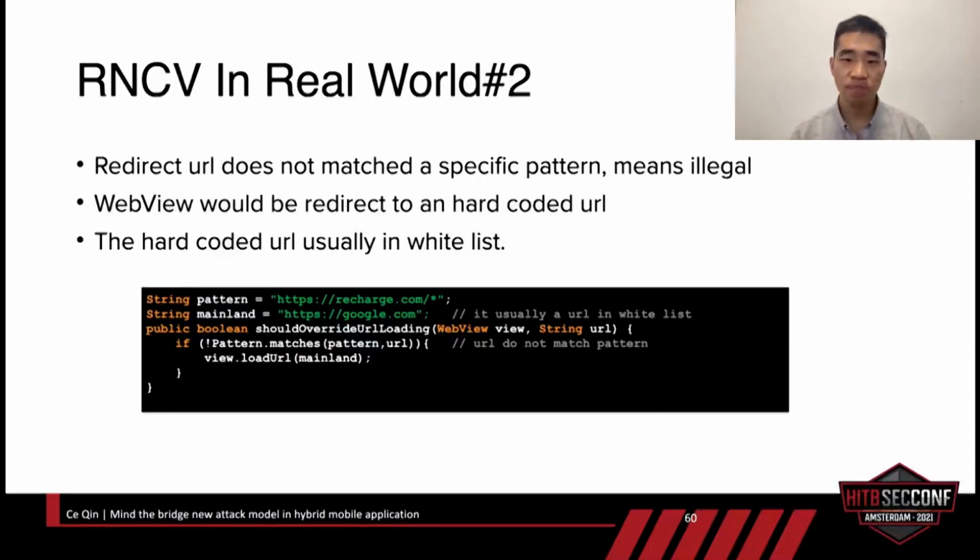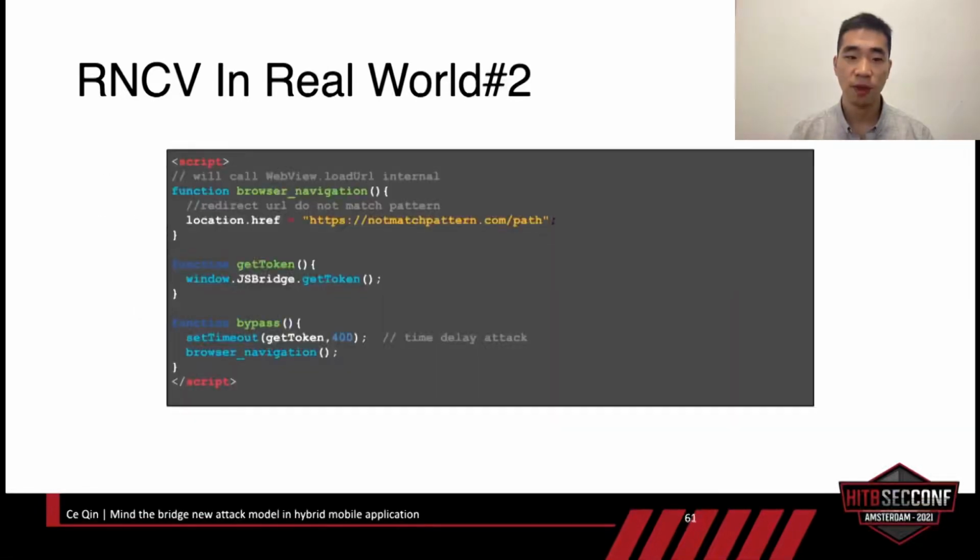For example, in this code, if the redirect URL does not start with recharge.com, the hybrid app will think it is an illegal URL and redirect to a hard-coded legal URL, which is usually in the whitelist. The attacker can write an exploit like before.